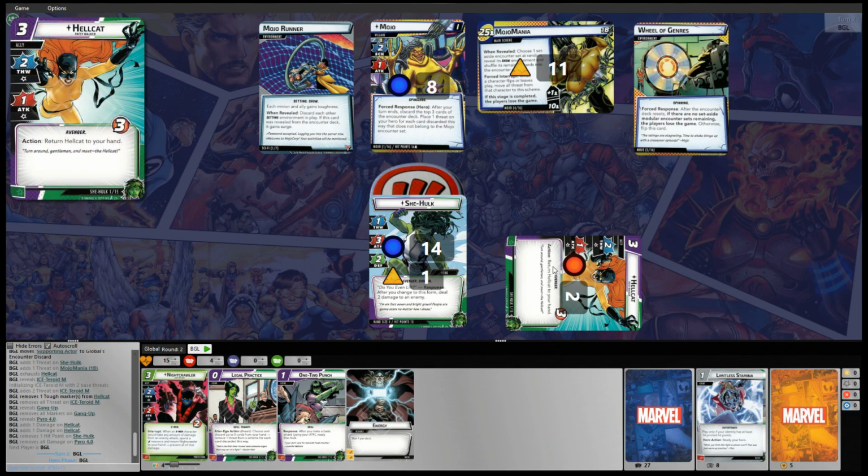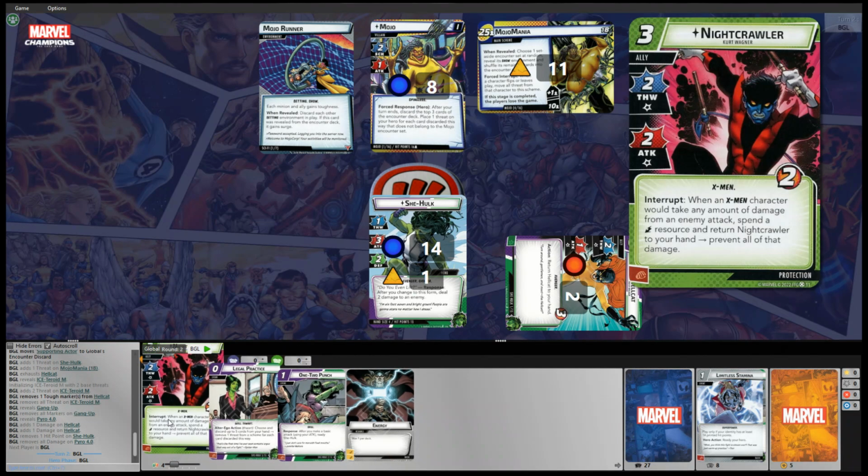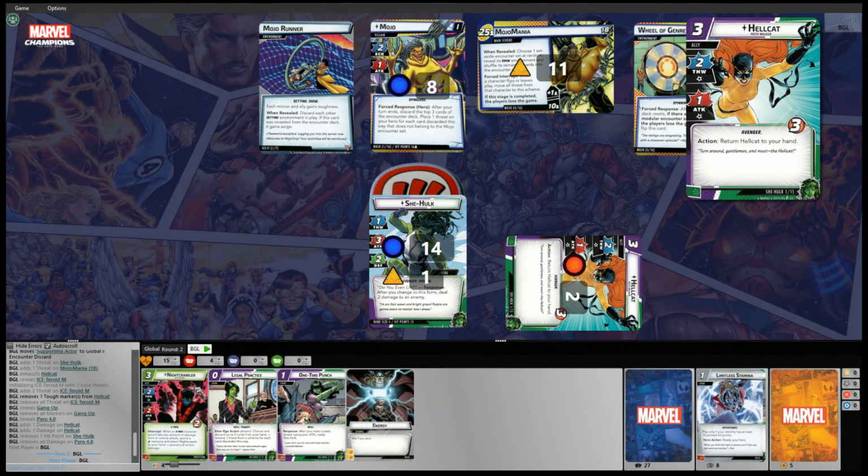Let's advance the phase back over to She-Hulk. She-Hulk, there's Nightcrawler. We could bring Nightcrawler out. We could bring Hellcat back into our hand. That might be a good idea.